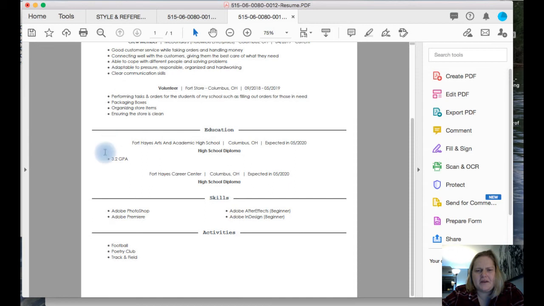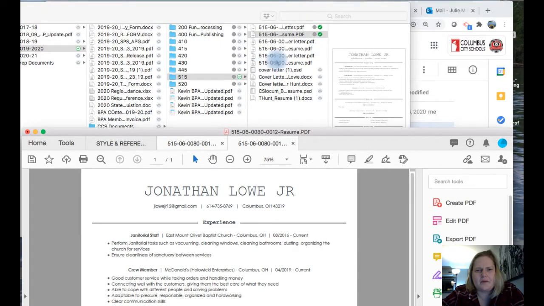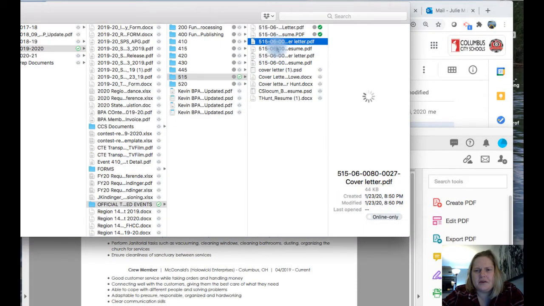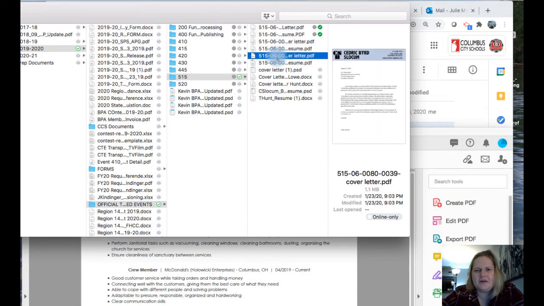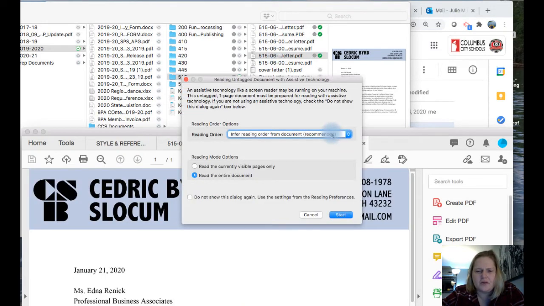It had a couple little layout things, like having the GPA way over here, but for the most part it looked fine. Another example would be Cedric's. Cedric went ahead and made his own little logo that was up in the corner.